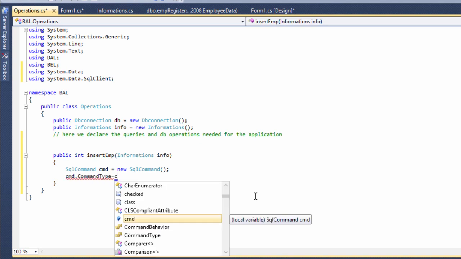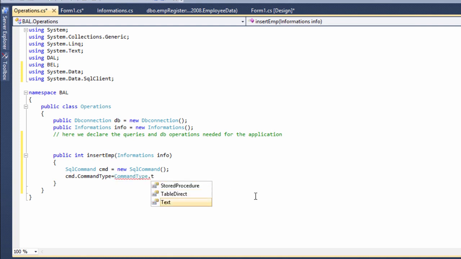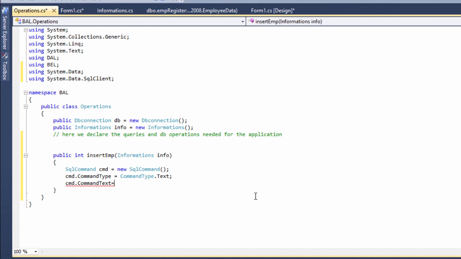Here we use command type text, so I will discuss the stored procedure method in upcoming videos. In command text write our insert query.